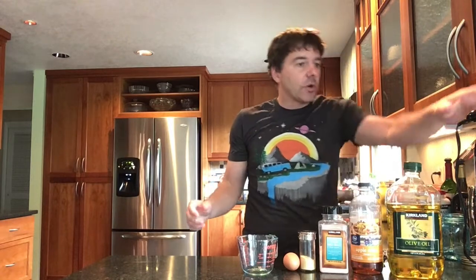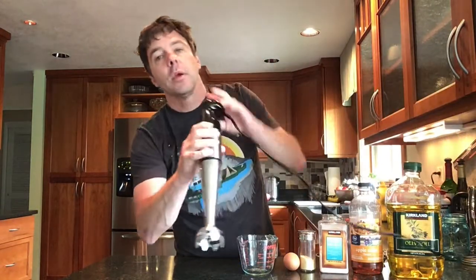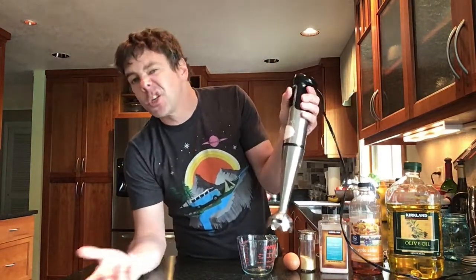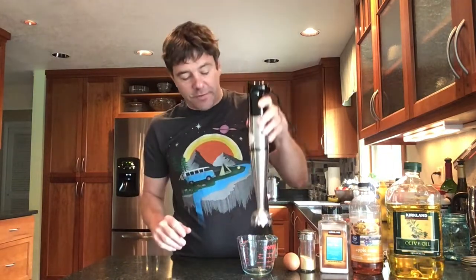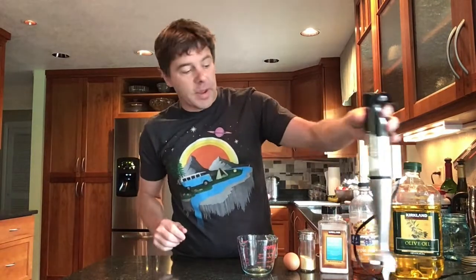And finally, you're going to need something to mix it with. Now, we use this, and I call it a thunder stick. This may not be the total brand name, so Cuisinart, don't beat me up over this. But this is a hand mixer, a little dangerous because these are very sharp, but very safe if used correctly and super easy to make mayonnaise.